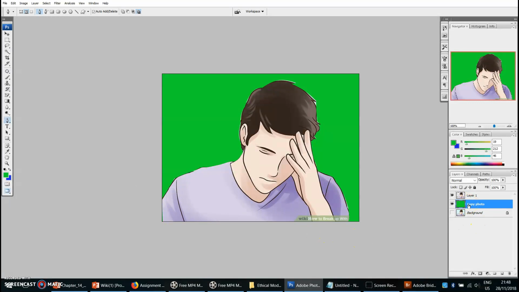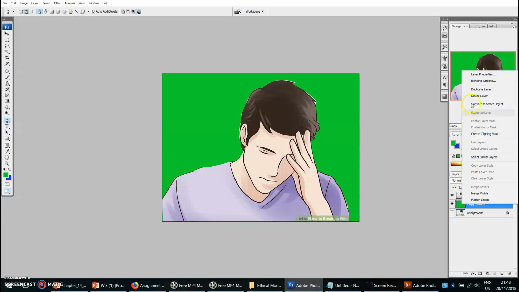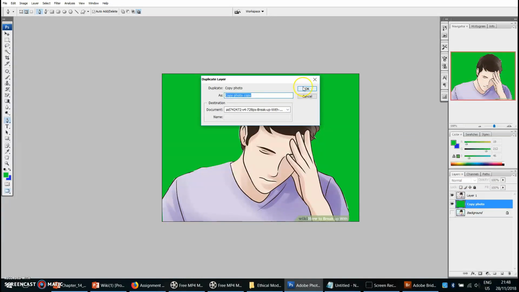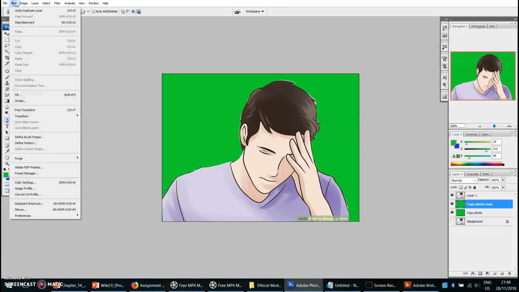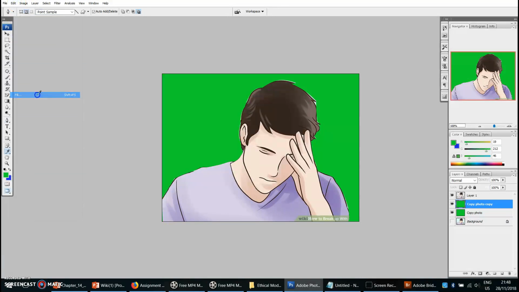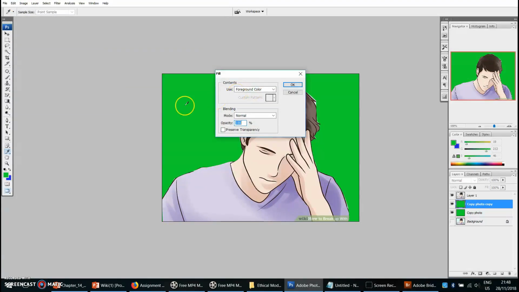Let's say you want to change, let's duplicate here, and then let's change another color. Go to Edit and Fill. The green one is the foreground, right? So another one will be the background color.